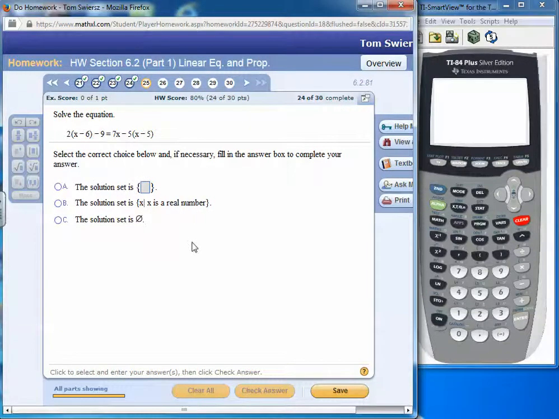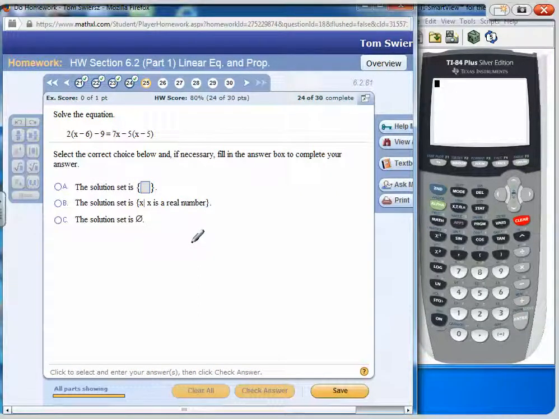All right, number 25. Okay, on the left side, I'll just go ahead and start simplifying. We're going to distribute the 2, right? So 2 times x is 2x. Bring down my subtraction, 2 times 6 is 12. And then we have a minus 9, the right paren, so we stop distributing at the 6.